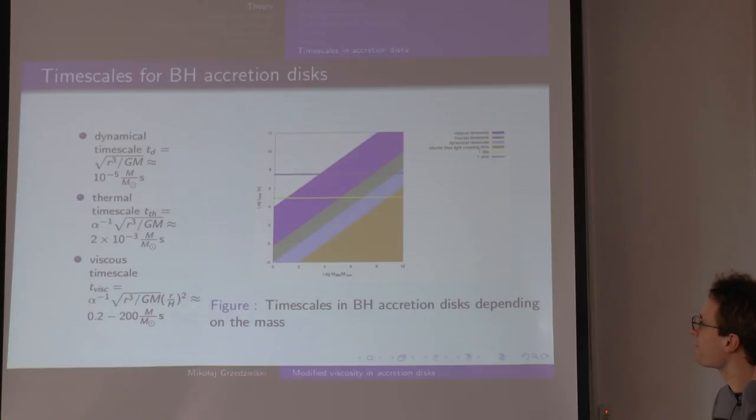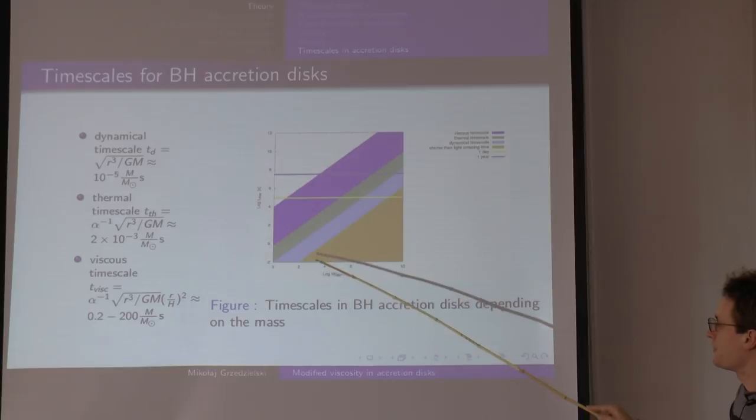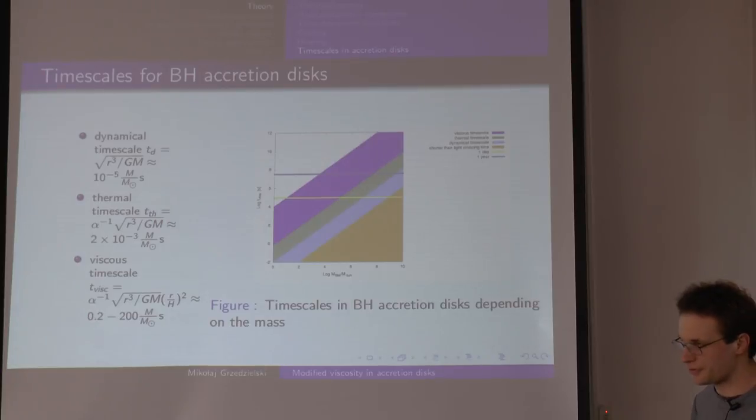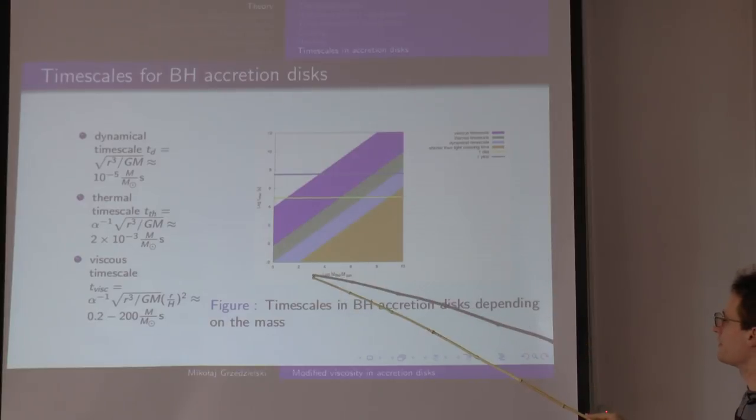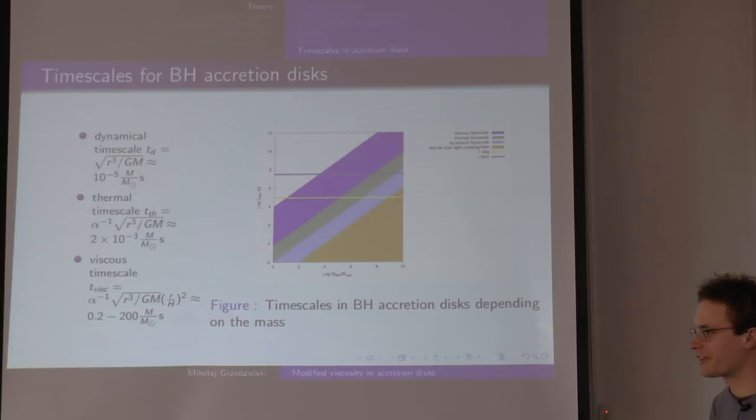What's the radius that you get such a small timescale? Radius between 3 and 100 Schwarzschild, because this line corresponds to Schwarzschild. And for example, we don't have any global variability of quasars at the scale of seconds. But it's not between, because you have a specific number. So what is the radius of 10 to the minus 5? Well, to me, it sounds paradoxical that you have this huge.